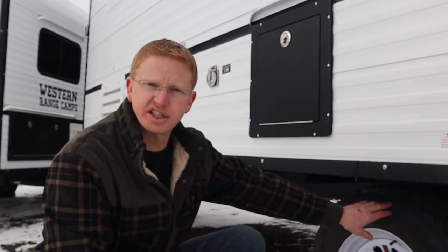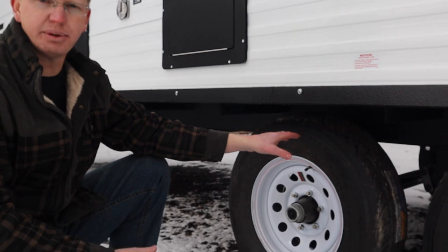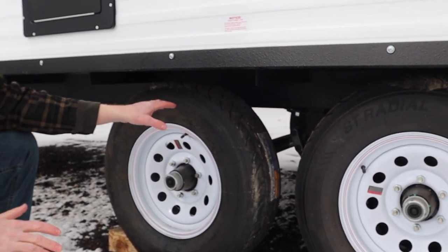Showing more of how they overbuild these trailers: this trailer weighs about 8,000 pounds, and they could put 5,000-pound axles on it and be just fine, but instead they throw on 6,000-pound axles. They're also capable of putting on bigger tires like you'd run on your truck, so if you want a matching spare you have that option. Their metal wheel wells are welded at the same place as the trailer frames, and if you get a blowout those metal wells take the impact instead of blowing the whole side of your trailer apart — just another example of how these are built to last.